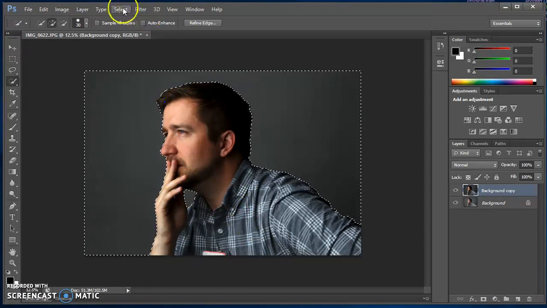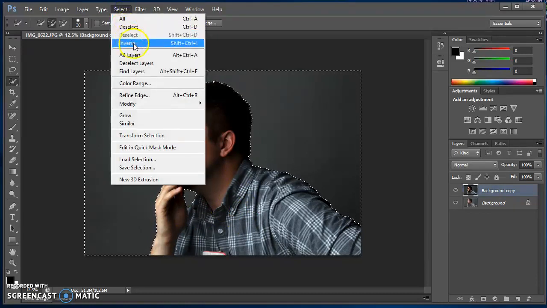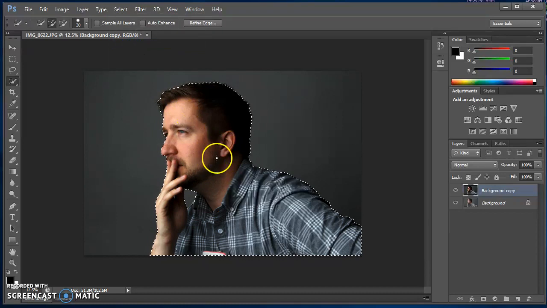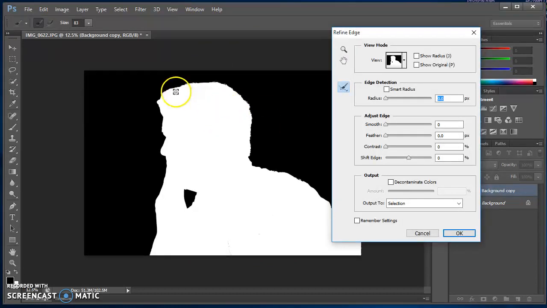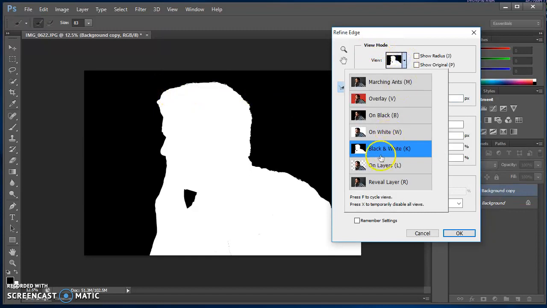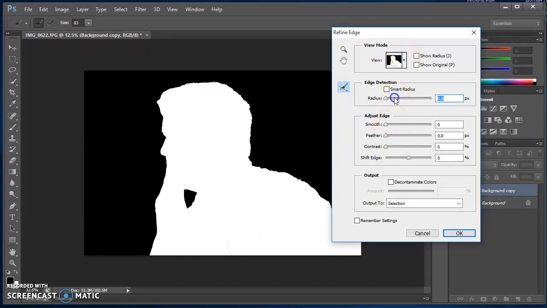So after that's done, go up to Select, Inverse, so you have just yourself. Then we're going to go up to Refine Edge on the top here, and we're going to have Photoshop help us select our hair. So in View mode, on the top here, switch to black and white. And then I'm going to actually just use Photoshop's edge detection just to pump that up a little bit. I like to use contrast a little bit. And here you can easily see if you made any mistakes in some areas.